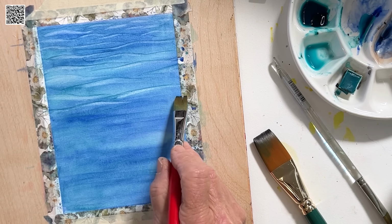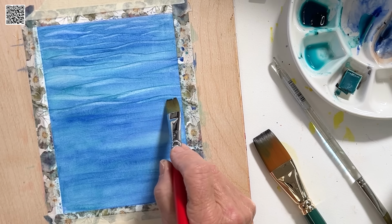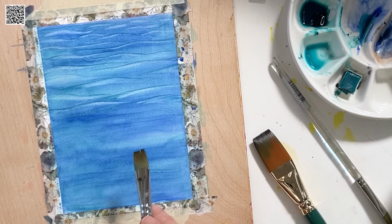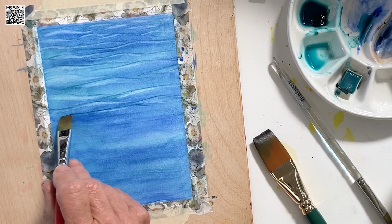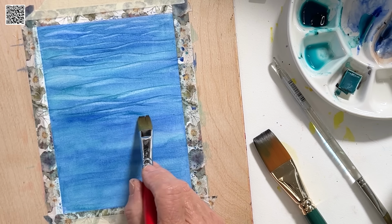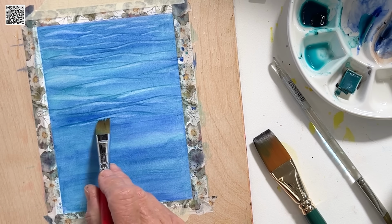The main thing to remember is to make sure that they are overlapping one another. So you don't come in a straight line down. That would look odd. And put an occasional small one in between the bigger ones, perhaps. And in a minute, I'm just about to transfer to my larger brush because I'm getting close to the beach.